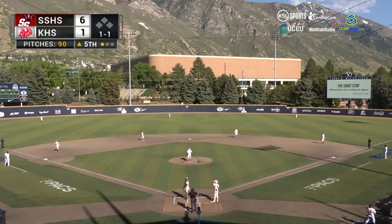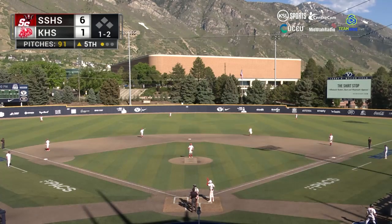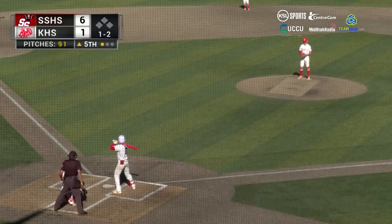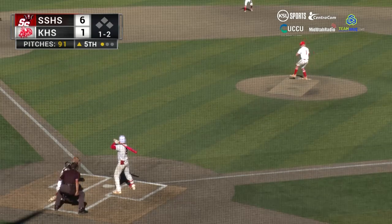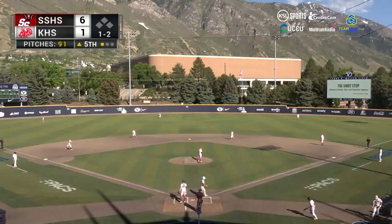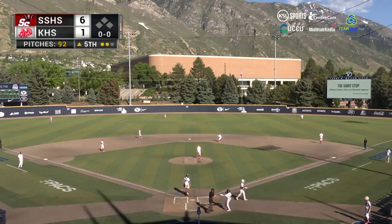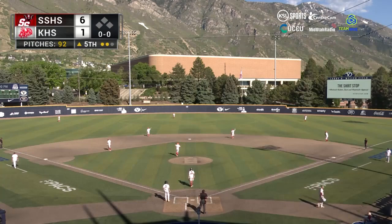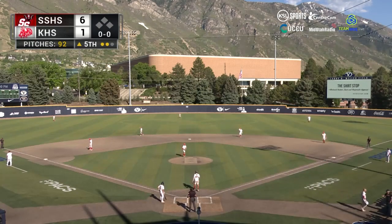So the South Sevier softball team, as we mentioned, they've taken state. They showed up to a big round of applause and standing ovation here at BYU, and they all sat in the upper deck. And then after the half inning ended, I think a lot of parents moved up from the bottom, and most of the South Sevier softball players got down there to be a student section as Riker Freeman goes down swinging, and Latimer Glover with a big fist pump as he gets the second out of the inning. 5th strikeout of the game for Glover.